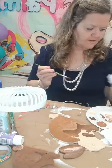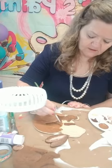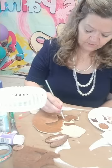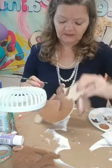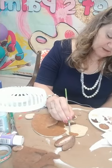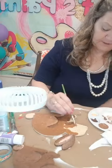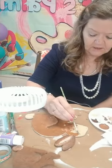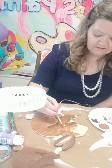We're going to just use the brown because I've got quite a bit of that dark, and I want to come back over it so that it's not the whole rabbit covered in that dark brown. I just wanted that in the colors where you would have seen that leg. Like that. So he's moving along. He's not got a tail covered yet. We can go back to that in a minute. So we're rolling it along. Just a simple technique I watched and learned. You can pick up a little bit of that peach again and just roll it along so that he's just got some shadows and fluffy colors, and it gives it that little fluffy look.